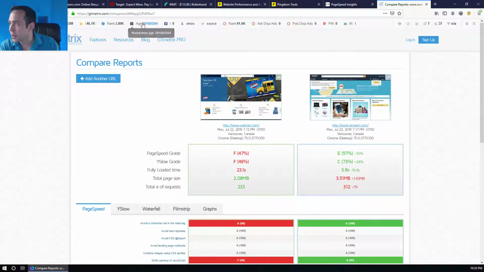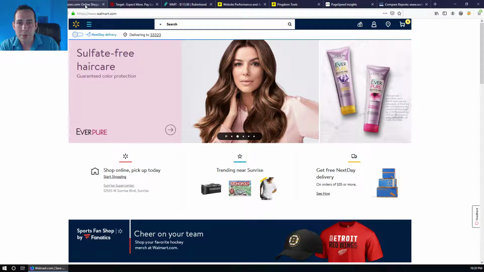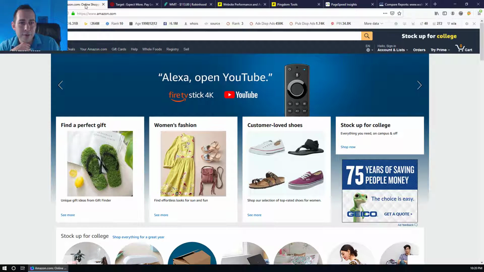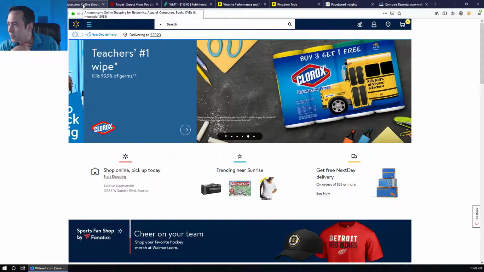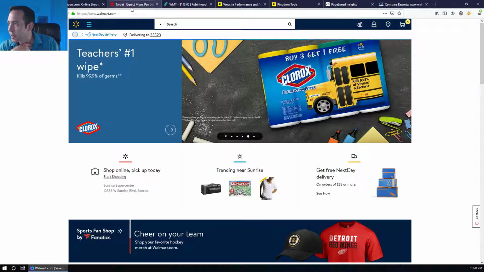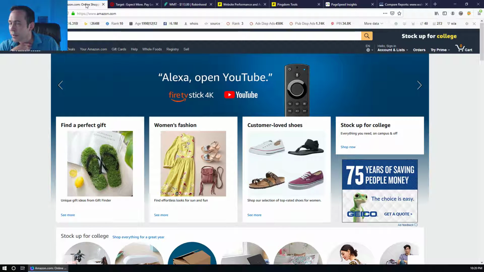So if we look at the Walmart site where we were, and then we look at the Amazon site and click back and forth a little bit, you can really see that you've got this search bar at the top, right? That's pretty standard.